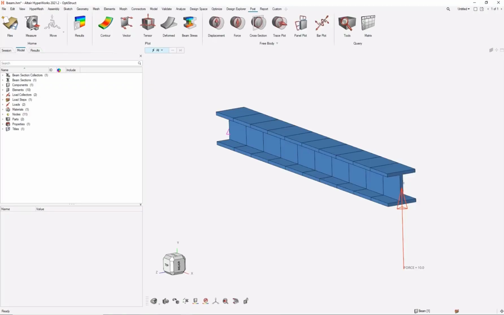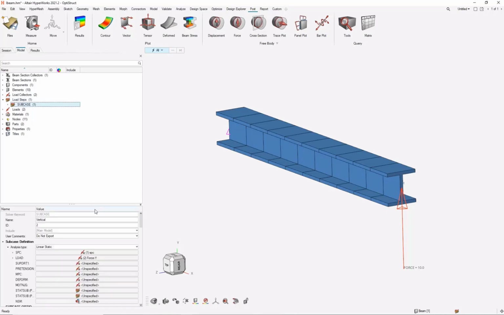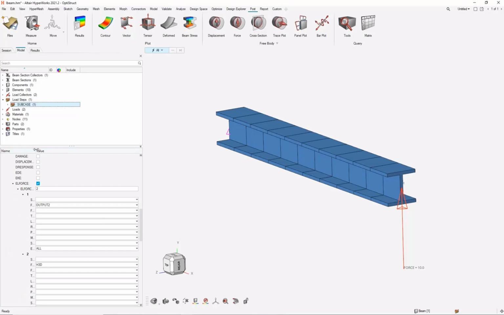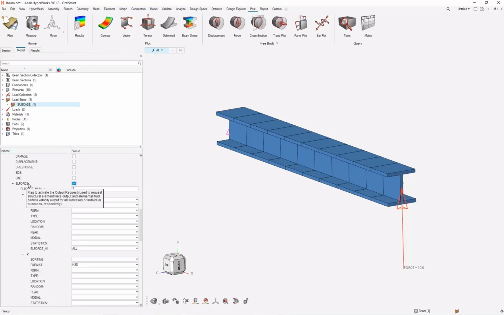In this video, I'll demonstrate the new beam stress tool. It can be found in the HyperWorks HyperMesh post ribbon. A couple things are needed from the analysis output before you begin. In the output request, we need to make sure that we have element force, L force, to output the element forces and element moments in the OP2 format.